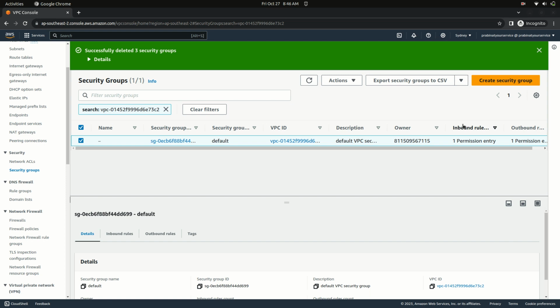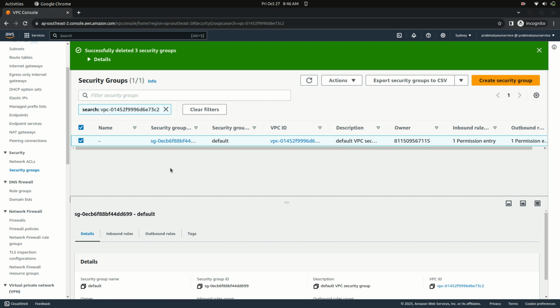Okay, we also need one more security group just for me to access our backend servers. So now we will go ahead and create the security groups.